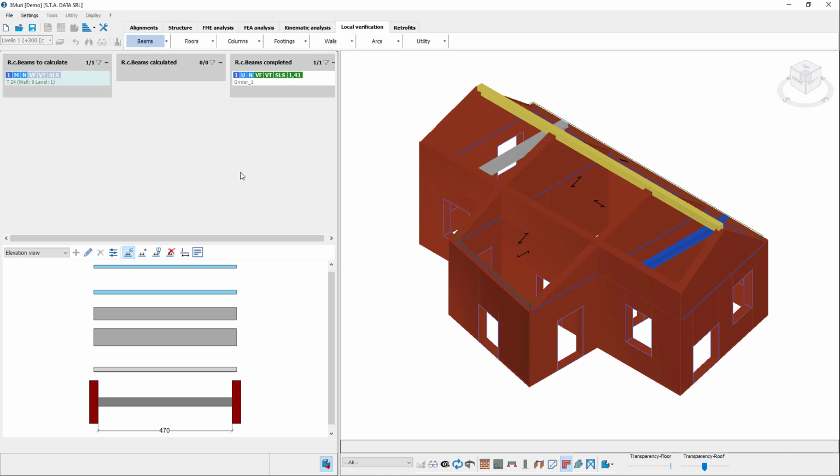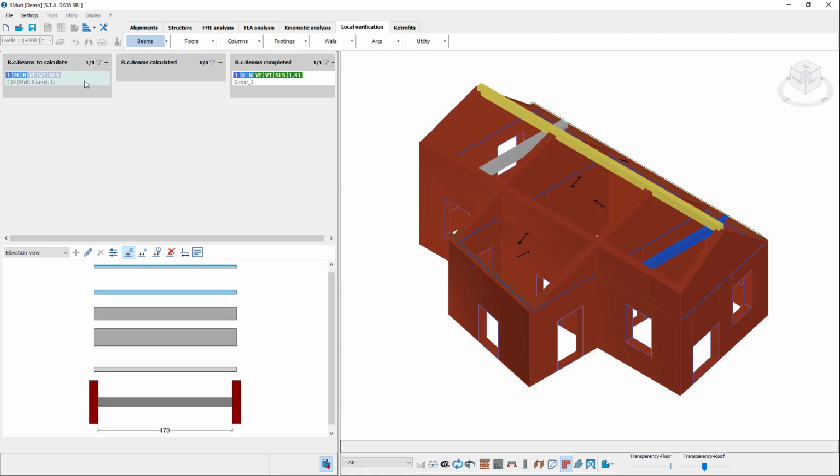We have that option, or also we can just use our 3D view of the model and just right click on an element to calculate it. As we see here, because it has already been inserted, we can just modify it.